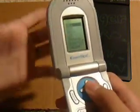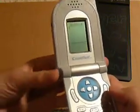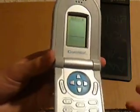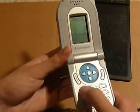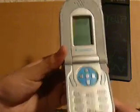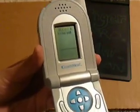Now, the call feature is a little bit more sophisticated and actually complex. It's also more interesting. It actually simulates a real cell phone's ability to call people and receive calls on the other end. So you can type in your buddy's number. It uses a 10-digit system. So let's say 1, 2, 3, 4, 5, 6, 7, 8, 9, 10. Let's just say my buddy's number is 1 to 10. Now each device comes with its own unique number that you will have to remember.